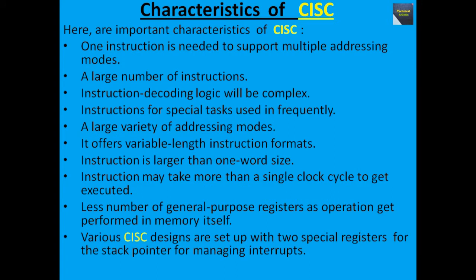Now we talk about characteristics of CISC. Some important characteristics are given here. One instruction is needed to support multiple addressing modes. A large number of instructions is there. Instruction decoding logic is complex here. Instructions for special tasks are used infrequently in case of CISC. A large variety of addressing modes are there. It offers variable length instruction formats.